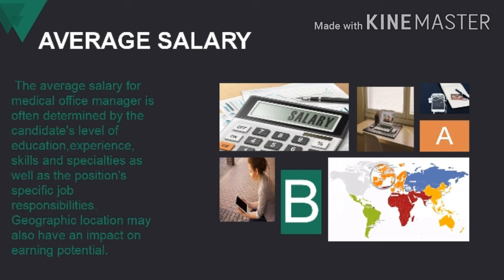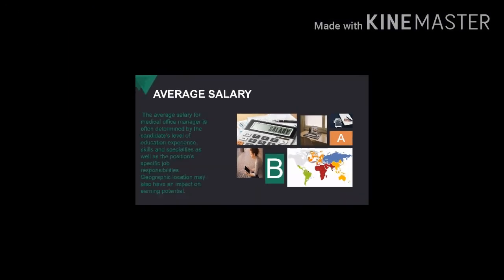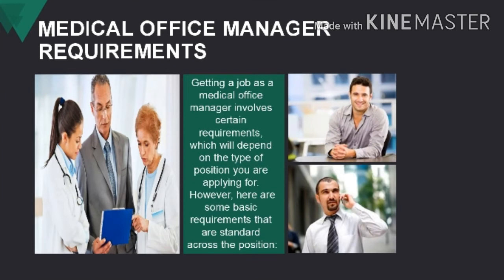Ibig sabihin, nakadepende kung nakapagtapos ka ng BS degree. Next is nakadepende sa skills at kakayahan mo kung ilan kaya mong gawing duties or responsibility. And the last, the location, kung saan ka nagtatrabaho. Halimbawa, sa province, mababa ang rate salary. Hindi katulad sa city na mas mataas ang rate salary.